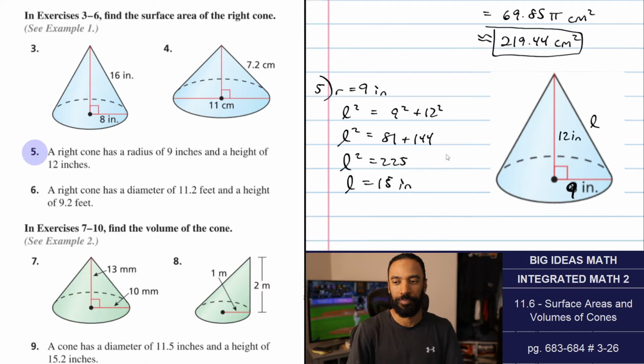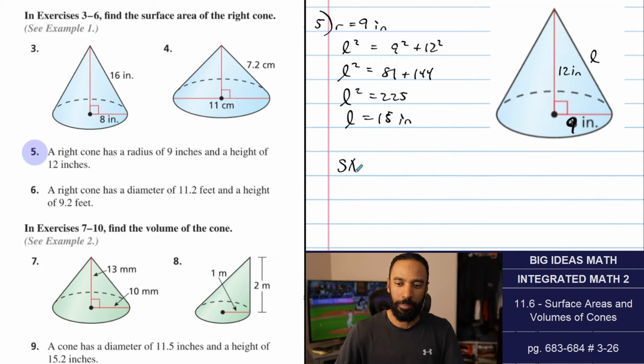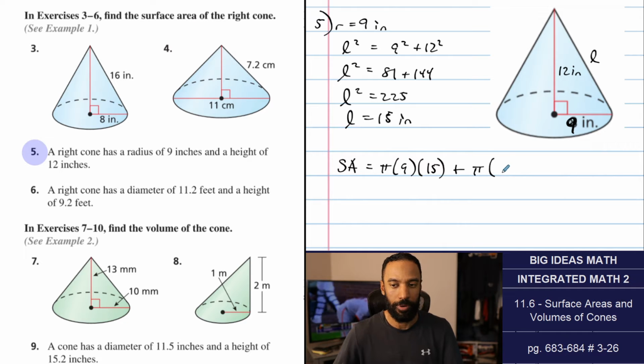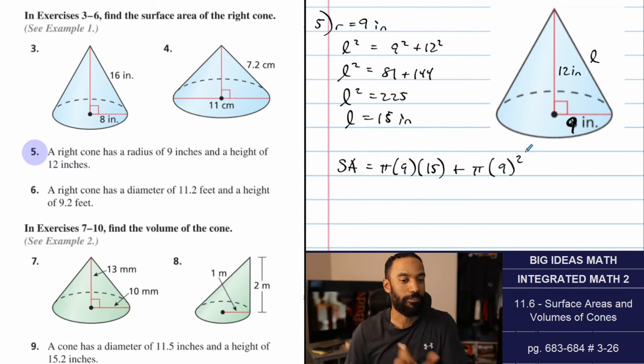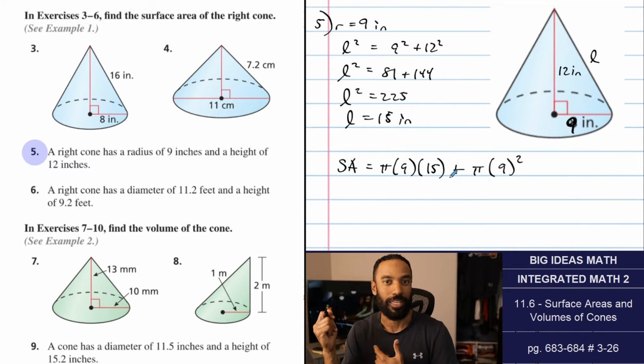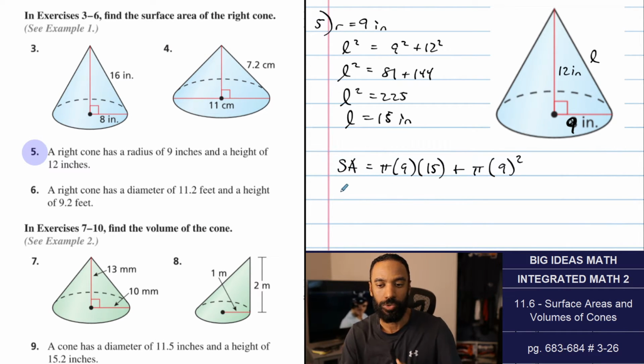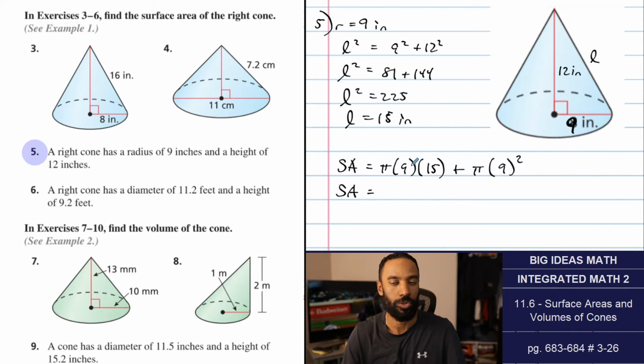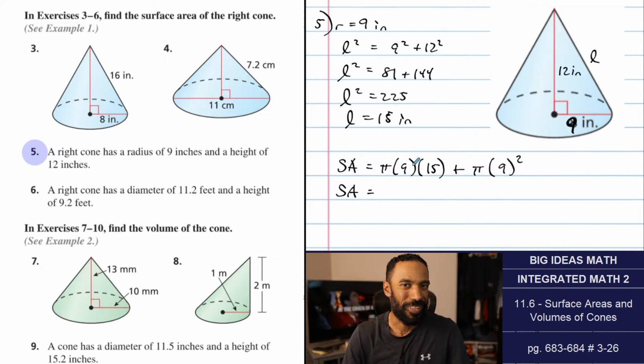We needed that value. So surface area, pi R L plus pi R squared, pi times 9 times 15. And it's interesting that they didn't have any problems before that, not only not in a drawing, but also in the examples. They completely whiffed on that. So this was something for you to know for yourself, and they just throw it on you. They just call it height immediately, and they trust that you know the difference, the first time you learned the word slant height. So it's a little tricky.